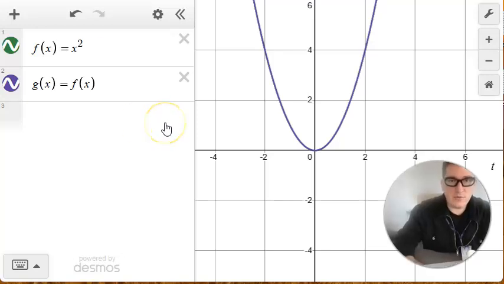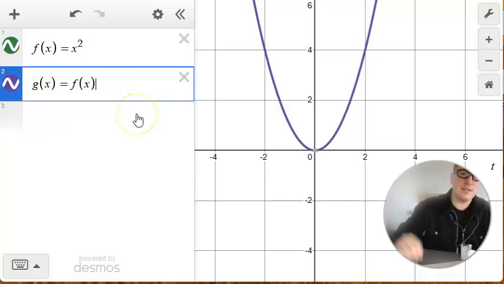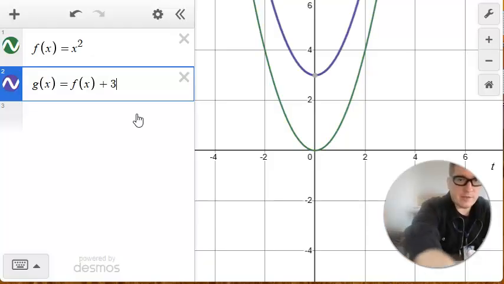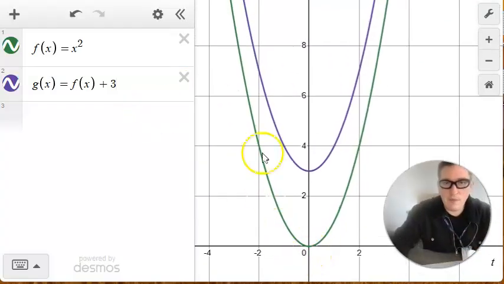In this video, we're going to review the function transformations. For instance, let's say I have the function f of x, which is this green parabola right here, and it is an x squared parabola. I want to define a new function g of x as a transformation of f of x. For instance, what if my function was f of x plus 3? Well, as you can see here, this is a transformation because all my green parabola did was move up 3 units, and every point on the parabola moved up 3 units.